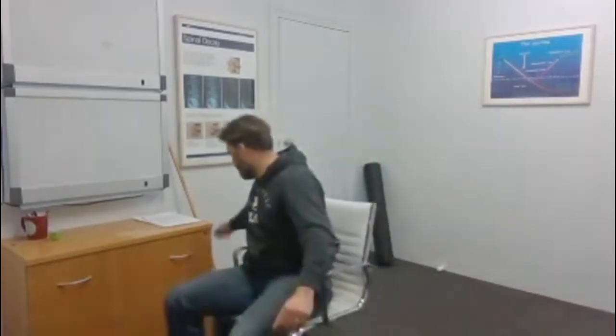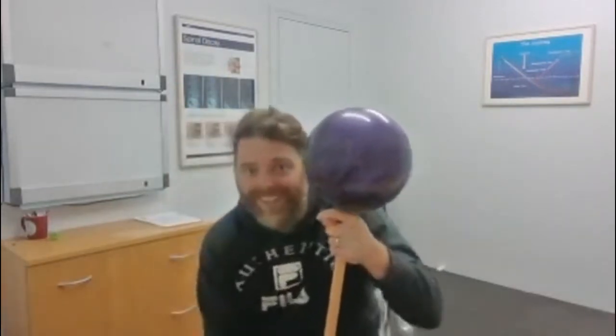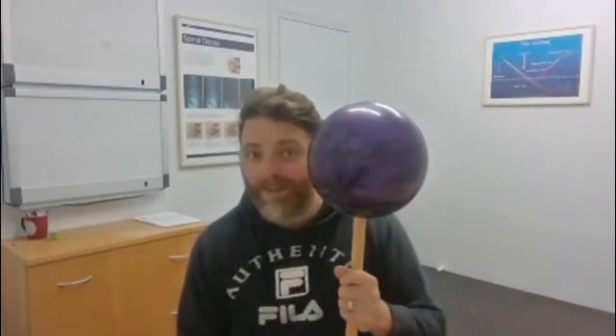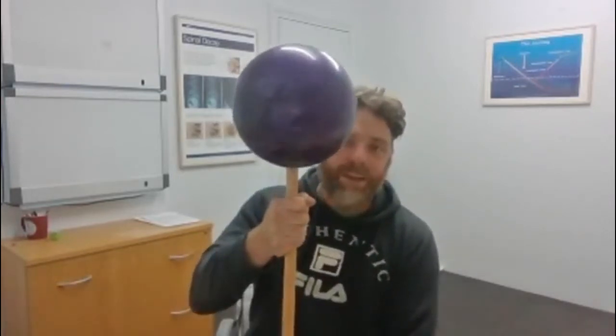I should have grabbed a broom to show you this. The only broomstick I've got here actually has a bowling ball attached to the end of it, because I use it. In fact, I'm going to show you. This is my bowling ball. Oh, I'm going to make a mess here. This is my bowling ball that I use in practice to demonstrate to people just how much impact posture makes, because your head weighs about the weight of a bowling ball. I get people to hold this up and I say, well, look, this is your head when it's in good position. And then if you let that fall forward and maybe even a bit to the side, feel just how much heavier that bowling ball becomes. It's really significant and gives you a really good insight into how your posture affects things.